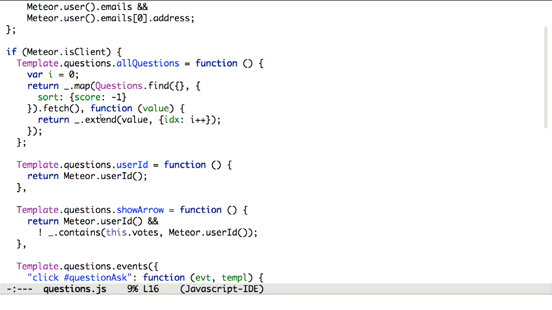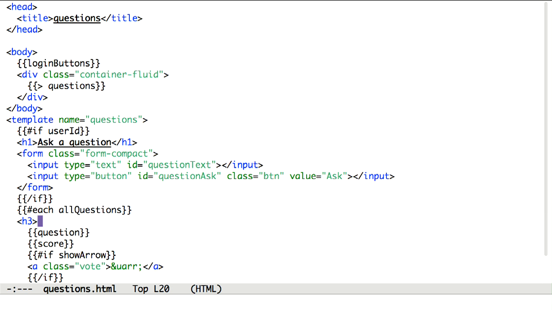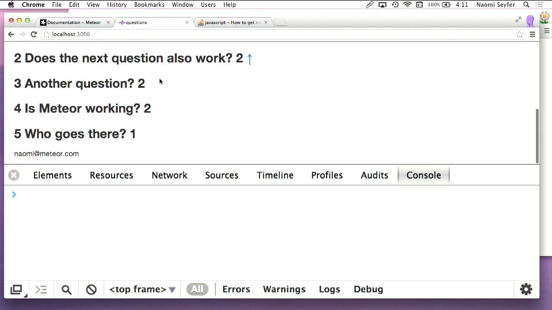Let's see if this works. So now I've written code to insert an index on every element of this find that I'm getting using _.map, another helper function that underscore gives me. And now in my HTML, let's see if I can do, yep. Perhaps not the most elegant solution ever, but it happened.